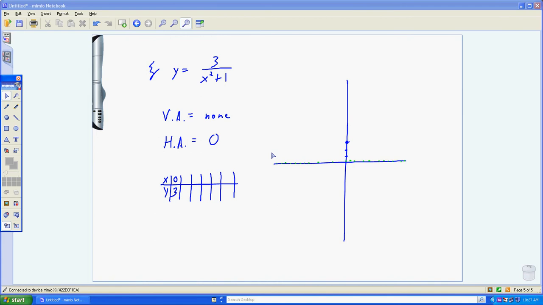Is there anything else that's going to work out real nice for values of x to plug in? No. You think about it, everything we plug in here, negative or positive, it's going to get bigger and bigger and bigger, right? That x squared. So if we plugged in a 1, 2, 3, 4, it's just going to keep getting bigger down here. So what's going to happen to our y value? Smaller. So as x gets bigger and bigger, our y value is getting smaller and smaller. Always positive though. And this way as well.